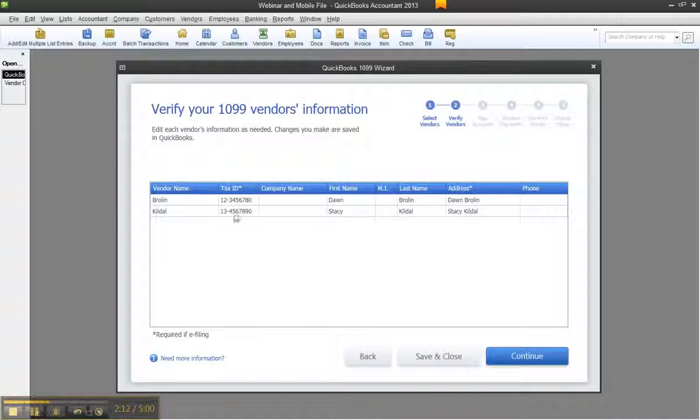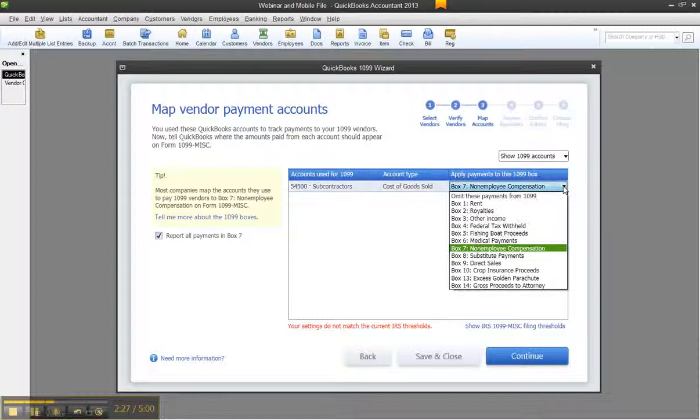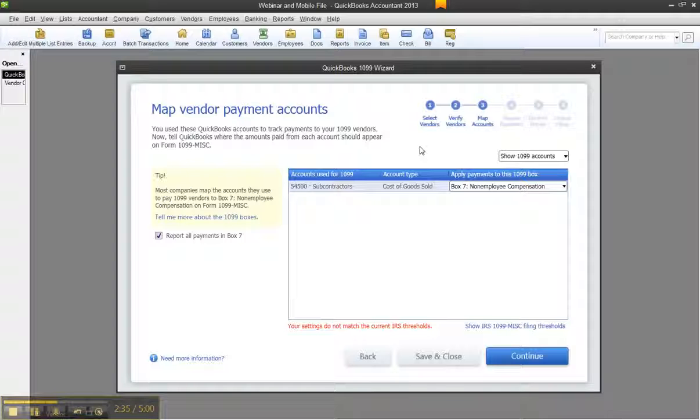And there's the tax ID and address information, etc. Then step 3 is where I'm going to report all to box 7. For my account, you can set it up for the account itself as subcontractors COGS, and that's for box 7, because there's no more preference for that in your preferences where you'd set it up.